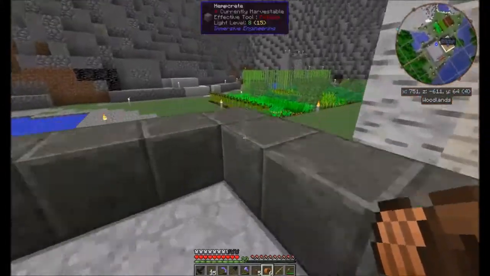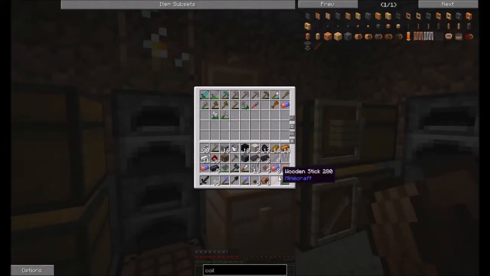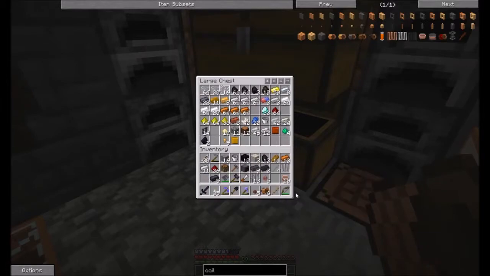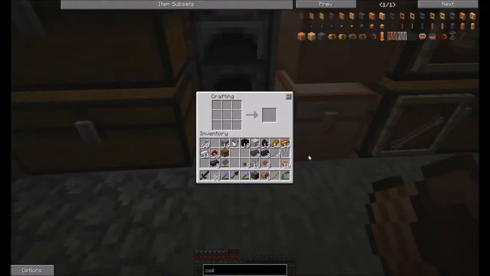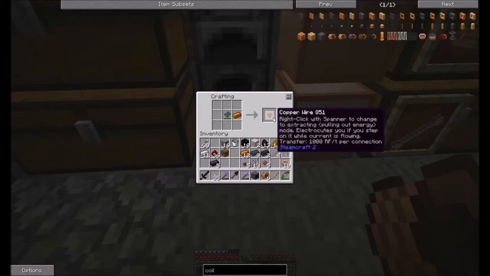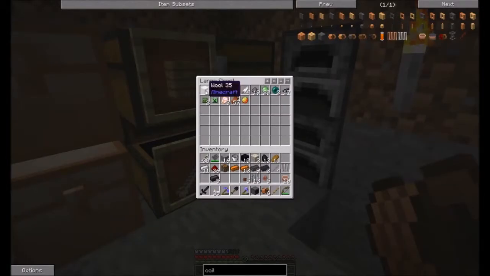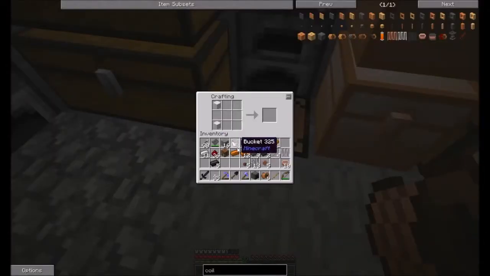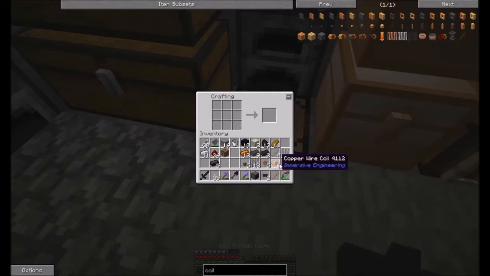And now, all we need is the spanner, which I've got down here in my toolbox. Ta-da! Toolbox. We'll just put that one in, that one. And that. Let's see here. I'm going to need that. I'm also going to need... I think this is correct. Yep. Low voltage cable. Forge Multipart compatible. Two pieces of wool, one piece of copper.